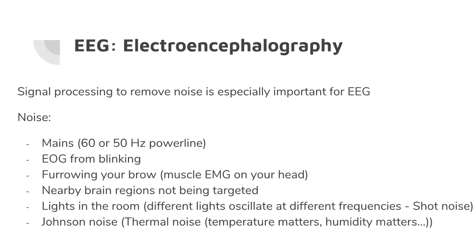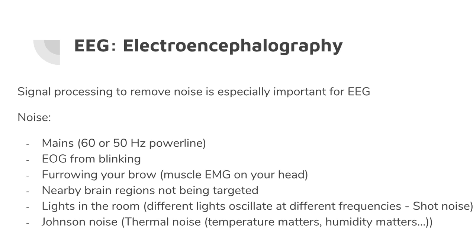So to proceed a little bit forward, with EEG it is especially important that you remove noise. There are a number of different sources of it. There's mains: if you have this connected to a wall, or a battery even, sometimes there's a frequency associated with that, and you're going to want to filter that out. Another thing is lights in the room, which, as it turns out, produce a signal of reasonably equivalent magnitude, and different lights have different frequencies associated with them, so it's important you know what kind of light is in your room if you want to be able to filter that signal out. Most of the time, those frequencies are above 100 hertz, so a low pass at 100 hertz is usually enough to get rid of it.